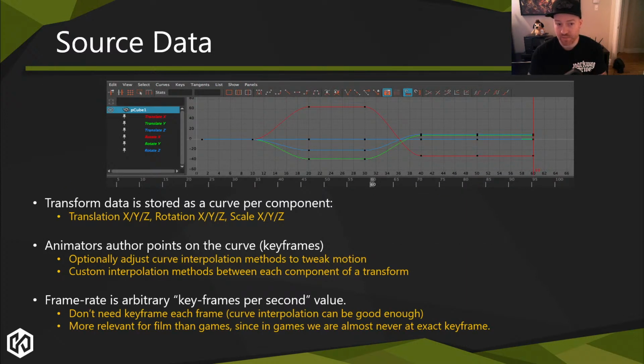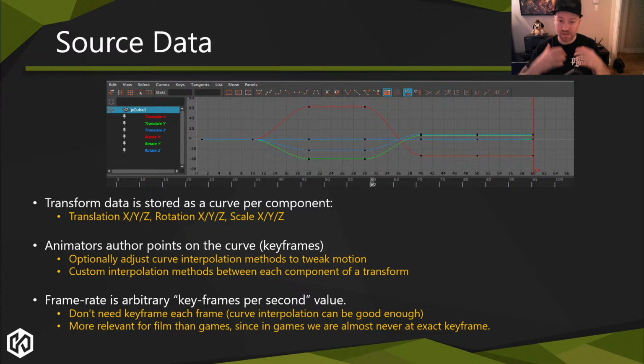Under the hood, what ends up happening is per bone, you have the various components in individual tracks. So you have the X rotation, Y rotation, Z rotation, X scale. They're separate tracks. And under the hood, that control rig will generate those poses, which will generate curves. And so for each one of those components, there will be a curve under the hood. And what the animators are fundamentally doing is they're just authoring these curves. And that's the animation of that component over time.